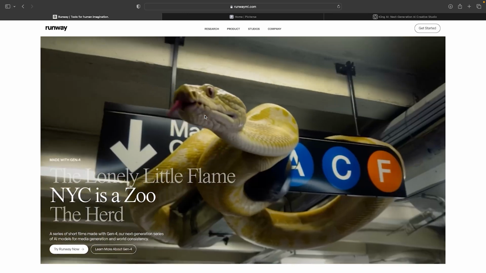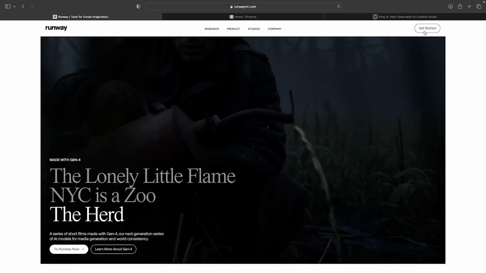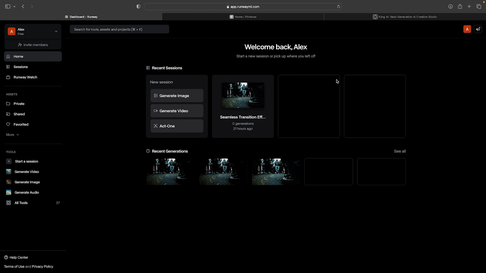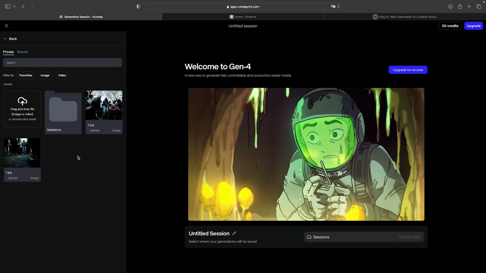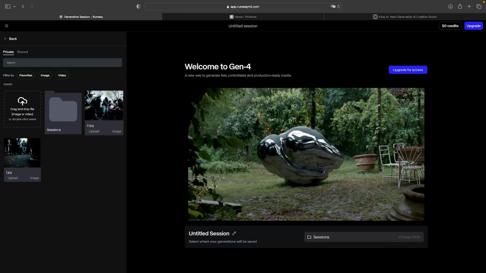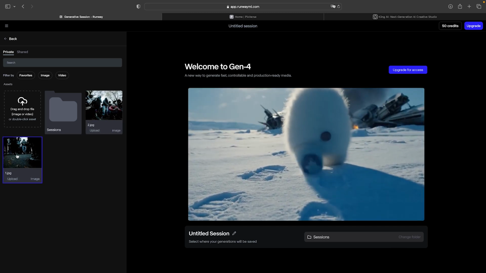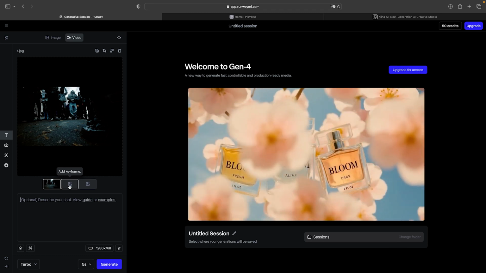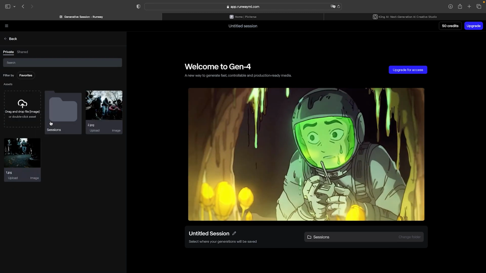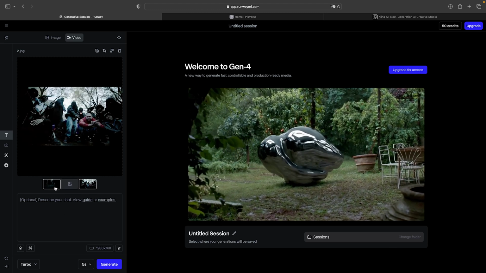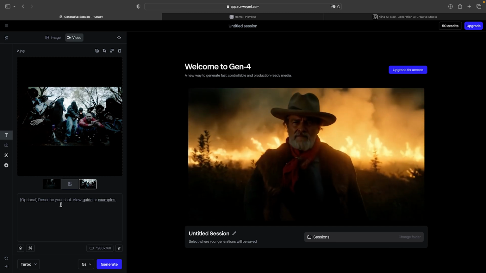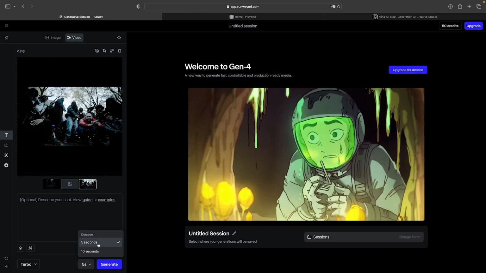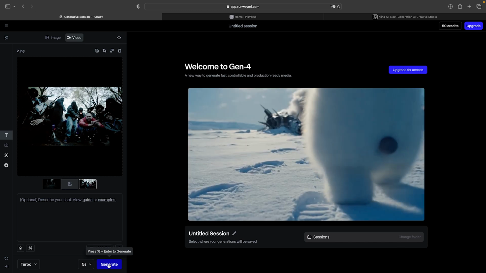Alright, now the first website is called Runway. Just click on Get Started right here. And then you just need to log in with your Google account or whatever. Then here, new session, just click on Generate Video. And then right here you can just drag and drop your 2 frames. I already have imported them, so I have the first and the second frame. So select the first one. And here we have keyframes, just go to the last one. And again, select Asset. So we have the first and the second frame. And here we could put a prompt in, but I would just leave it blank. And then here choose the 5-second option and then just click on Generate.